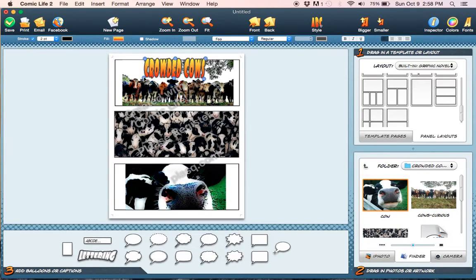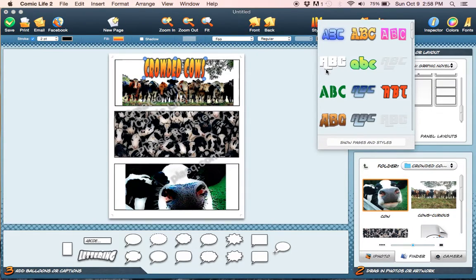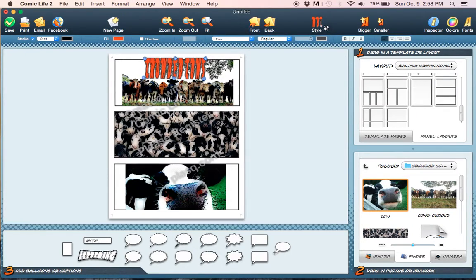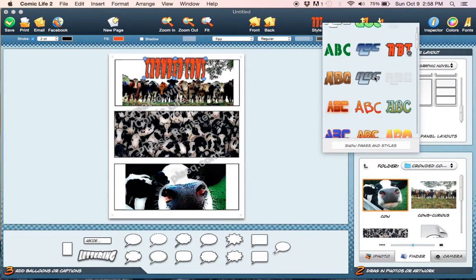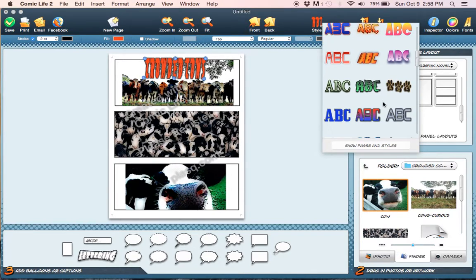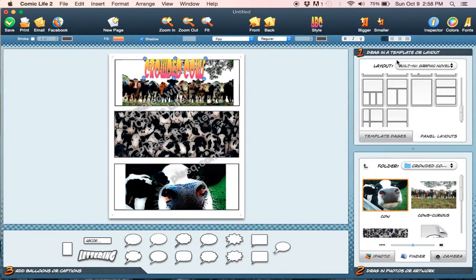I think I can do that. You can also change the style of your title if you go up at the top here. Again, yours is going to be on the right. It'll say details, but you can change it to whatever style you want. And it's kind of cool. It's very, very intuitive. You don't really have to do much thinking when it comes to this stuff. But I like what the first one was, so I'm just going to keep it at that. So that's another thing you can do.